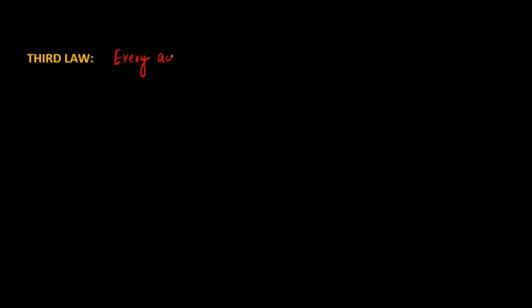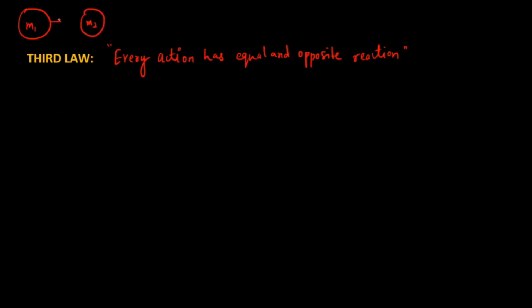So every action has an equal and opposite reaction. This is what Newton's third law says. Whatever the objects there are, m1 and m2, let's say. If they both are moving towards each other with a certain velocity, at the time of collision between the two objects, the force of action by one object must be equal to the force of reaction by the other object.